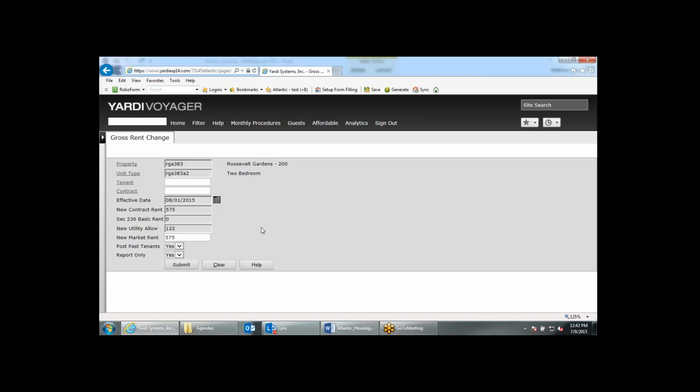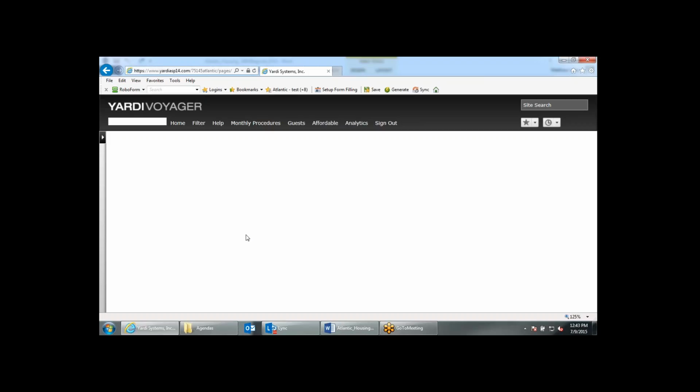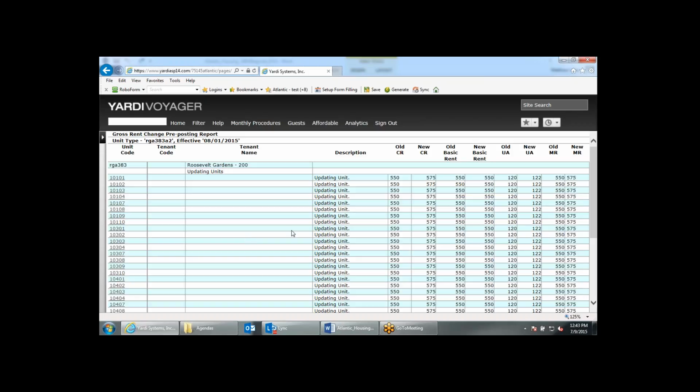Reason for this is, let's say that we are putting in a retroactive GR that was approved a little bit later, but what could have happened in between, let's say, April 1st and July 9th is some people may have moved out, right? We could have had some move-outs, but we still need to get paid for those people and the time that they were there. So what Voyager is going to do is it's going to post to those past residents so that when we run our voucher for August or September in our case at this point, then when we capture those gross rent changes, they will get paid for those past residents as well. All right? How's that sound?